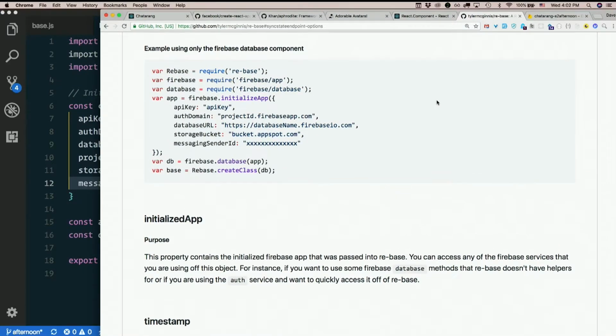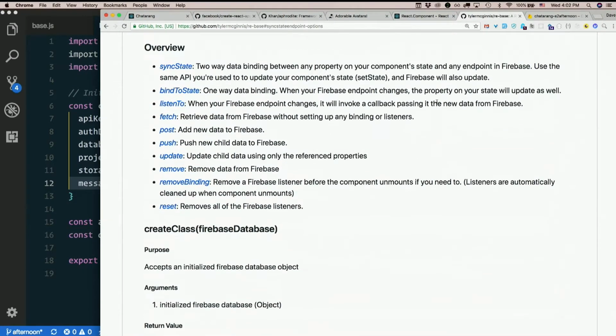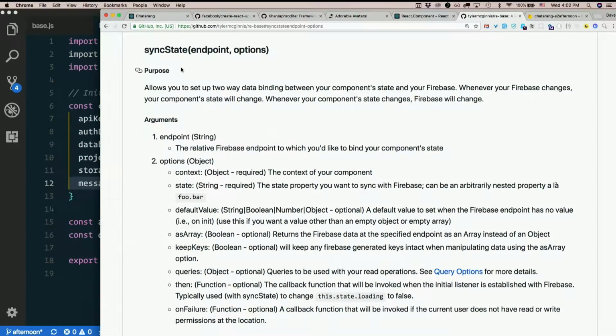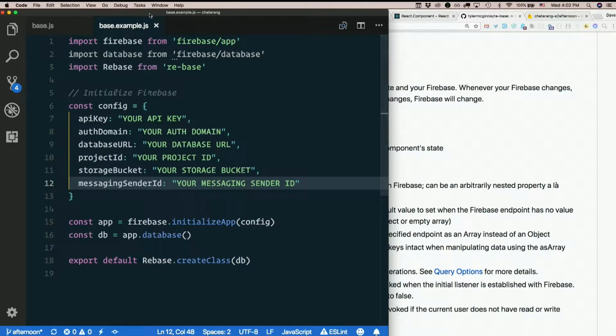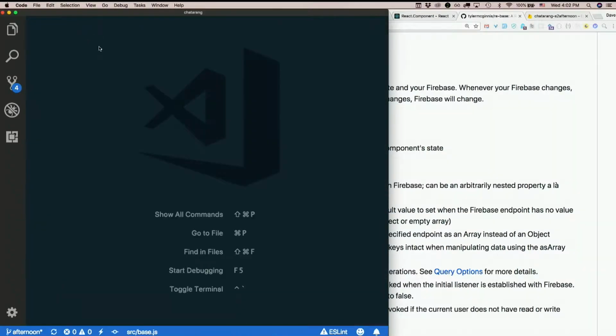We saw in Rebase's documentation that the syncState function will sync between a property on state and any endpoint in Firebase. So which component has the state that we want to store there? It's the messages we want to actually store in Firebase, right? So which component is that?